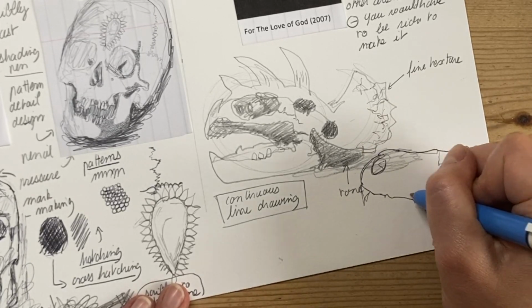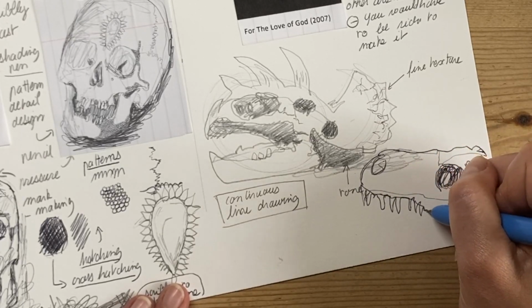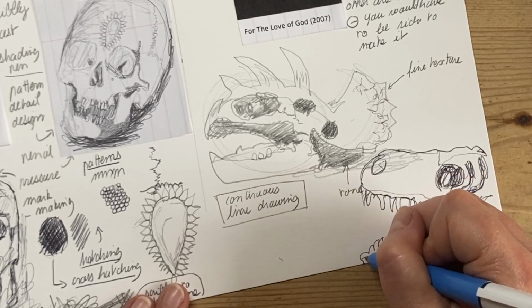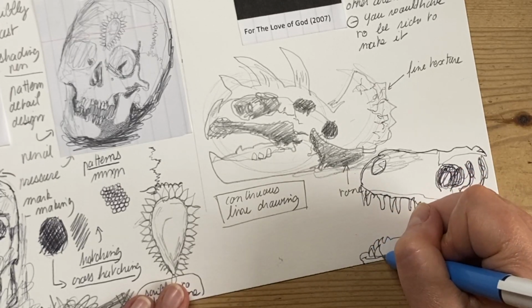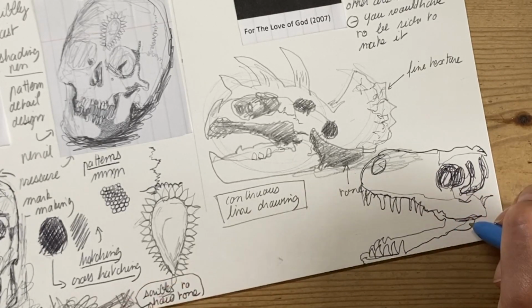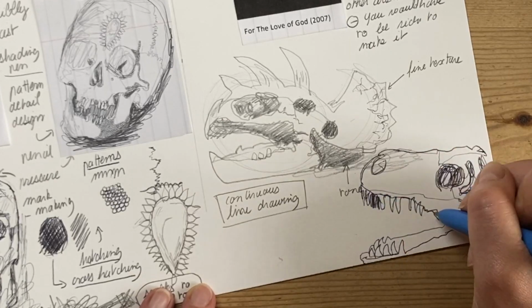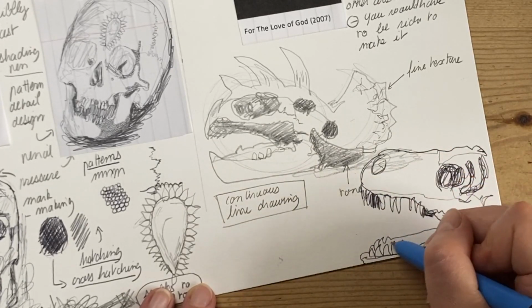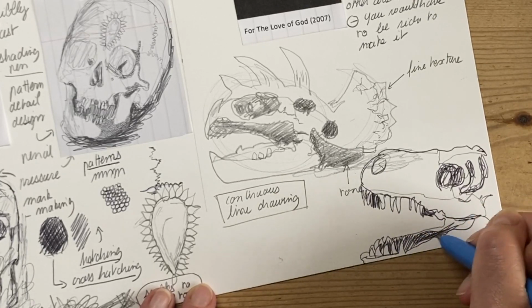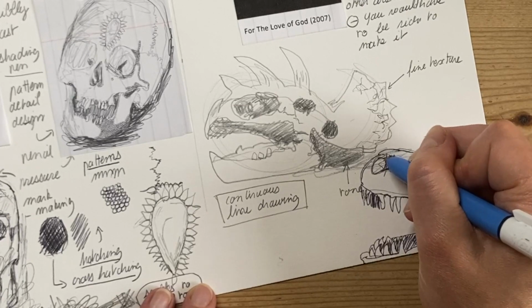Here I've got a different skull, but I'm using the same technique of continuous line drawing, really carefully. That video is sped up, so you need to work quite slowly, trying to add all the details, all the teeth and all the texture of the skull. Then I'm working with that scribbly line to put in the tone and the dark areas to really make my skull look a little bit more 3D and realistic.